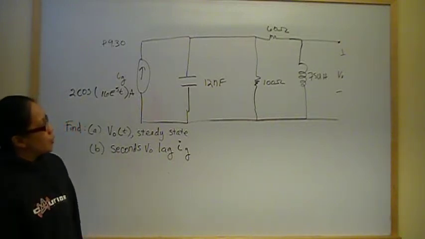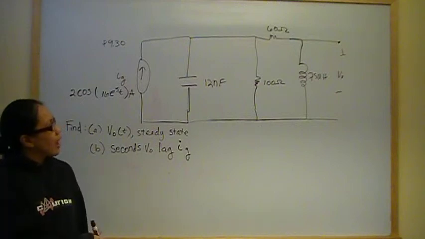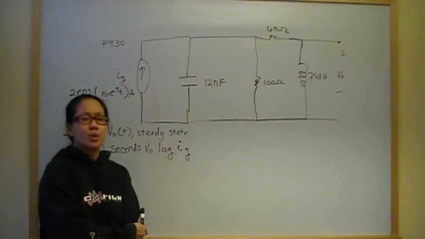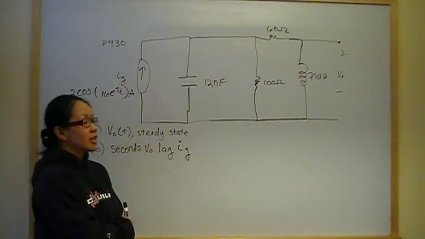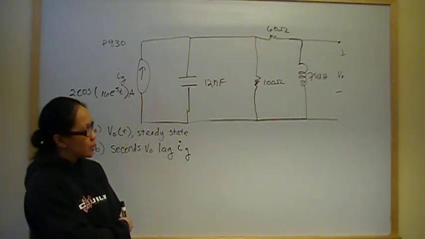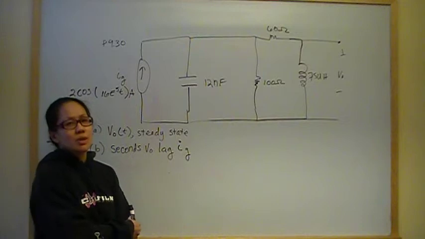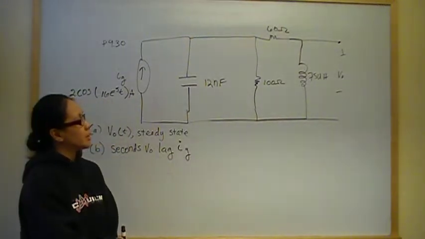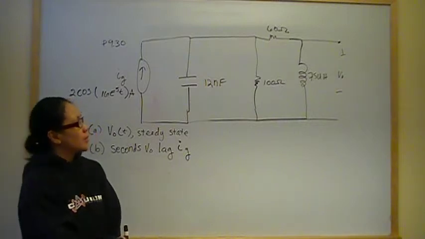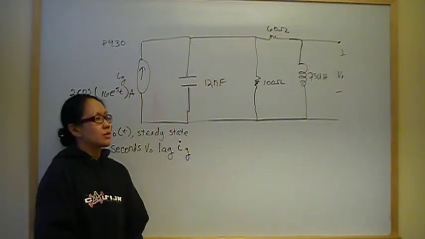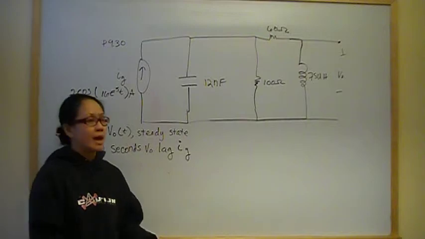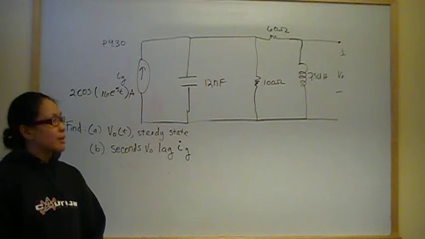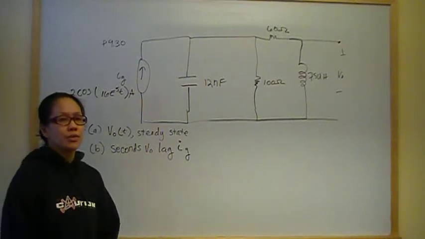And then once you do that, you have 2 choices in solving this problem. You can either use source transformation and then use a voltage division to find V out, or the way that I chose to do it is I collapsed these two into one equivalent impedance and found the equivalent impedance of the inductor, and then I used the node voltage method for finding V out because it's just going to be the voltage drop here.